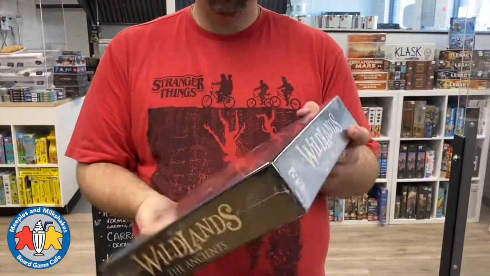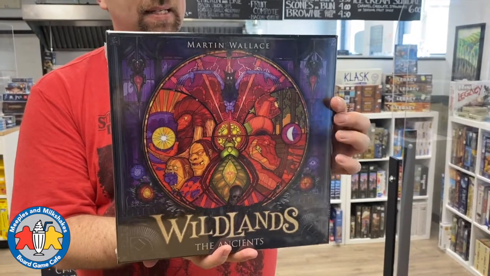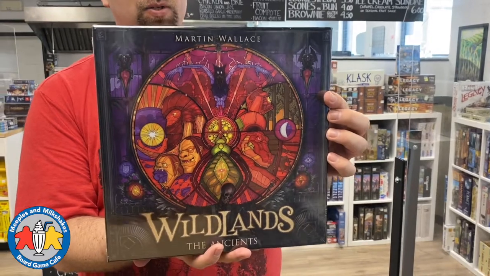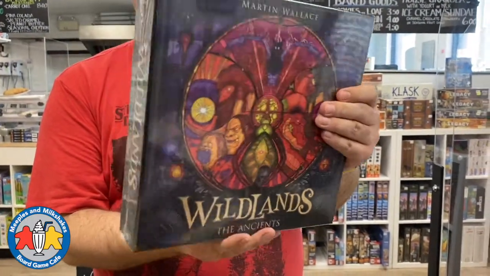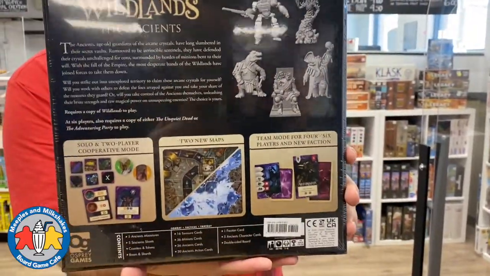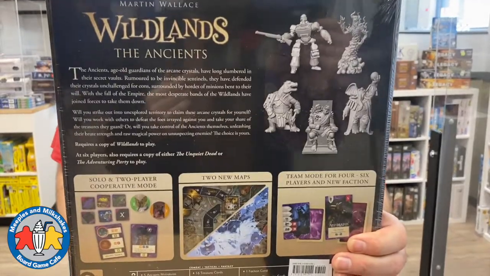Love these games. Next up, one I'm very excited about, Martin Wallace, Wildlands: The Ancients. Wildlands is one of my favorite games, and this is a really neat expansion for it, and contains a solo mode, 2-player cooperative mode, 2 new maps, and a team mode for 4 to 6 players, and it contains a new faction. You can see these awesome miniatures that are included. We have Wildlands in the library here, I believe. Actually, I'm not 100% sure. I think we have Wildlands. We should have Wildlands in the library here.